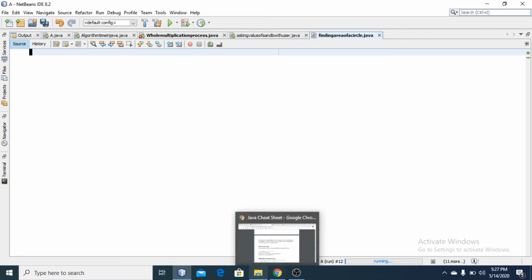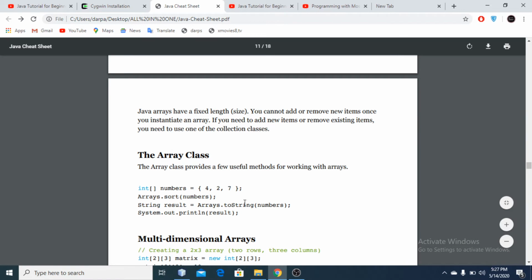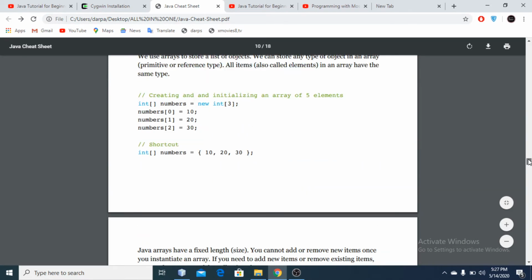Okay, now we are in the game. First of all, go to Chrome. This is my Windows; you can do it on a Mac operating system as well.